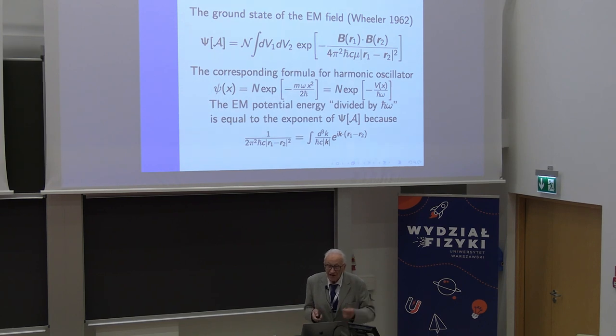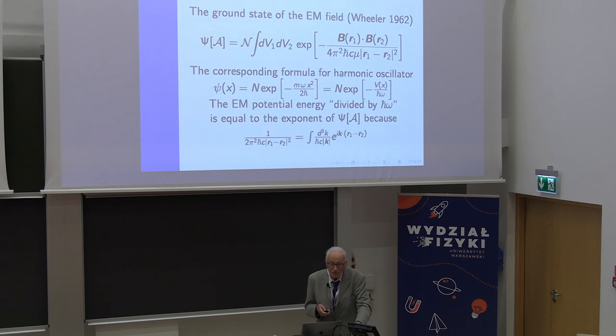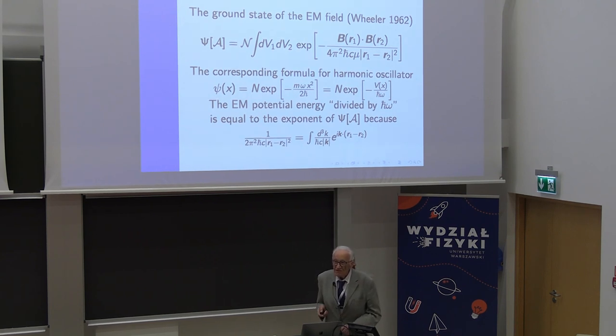Now, the quantum state, here comes John Archibald Wheeler, mentioned already by Wolfgang, a wonderful man. Many of you may know that he invented the black hole. He was the one who named Schwarzschild's solutions of the Einstein equations black holes. And when I met John Wheeler at some point, I asked him to say something about black holes, and he took a napkin, that was a restaurant in Ulm, and he drew a picture of the black hole, which I still have.